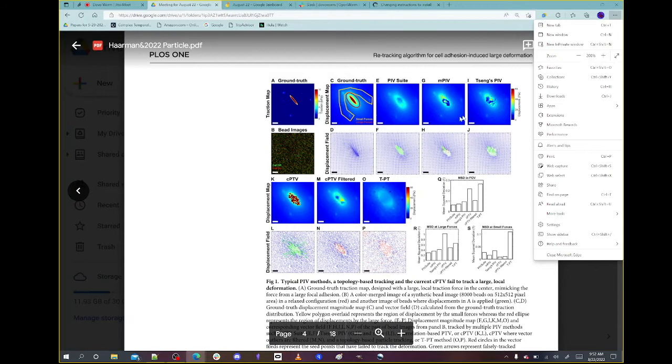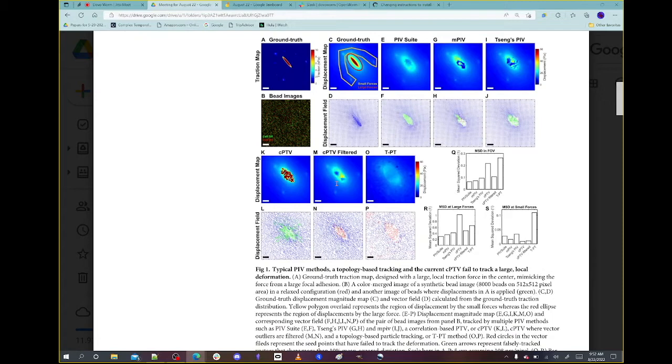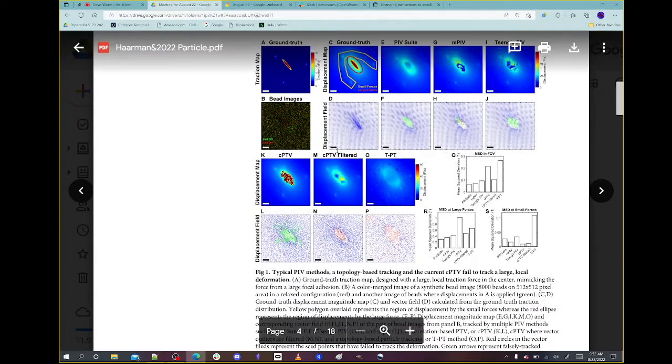The upper left-hand corner one. Yeah, I don't think it is. I think it's just a track. It looks like a pennate diatom. Yeah, I know. Now, I don't know what they're actually imaging. It's just general cells. Well, they're doing the synthetic beads. I think it's just a probability image of displacement, as you said.